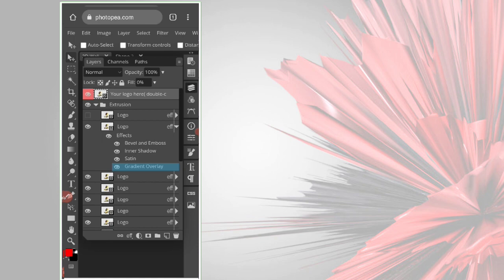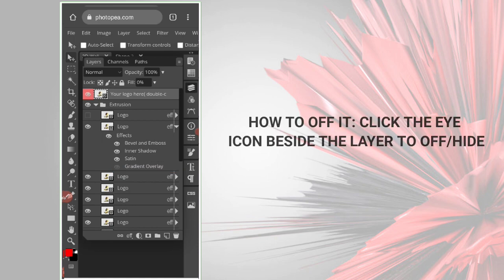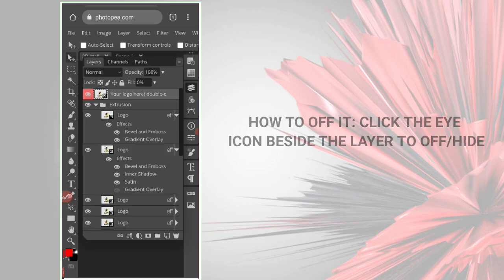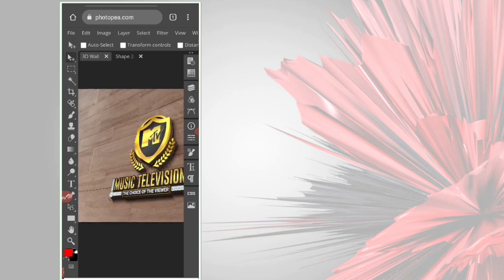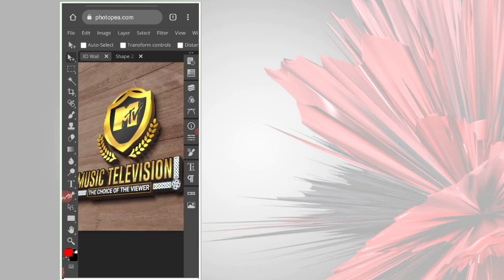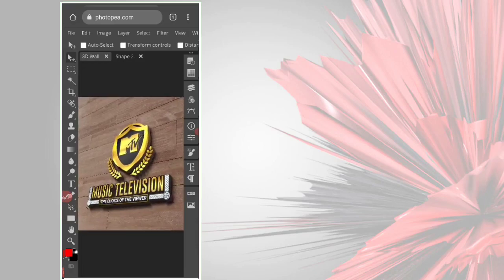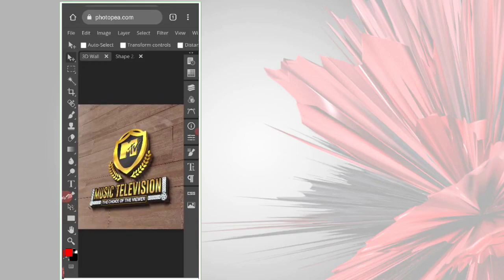When you tap, it won't respond immediately, but you need to wait. Just tap, leave your hand. Then the first one, turn it on again. Then click the drop down button in front of it. The effect, hide it. After hiding the effect, click on the layer to check. Then you can see the result: the color is retained and everything is plumb. Is this not more presentable? And this is Music Television, the choice of the viewer.